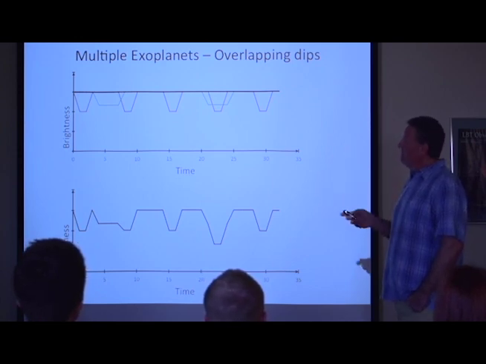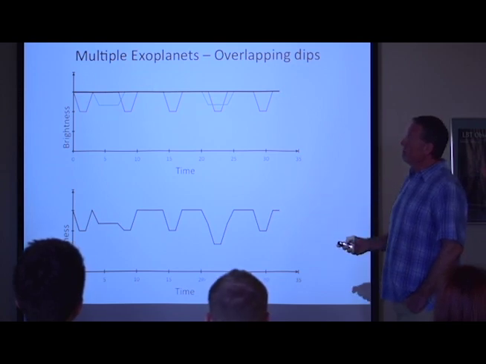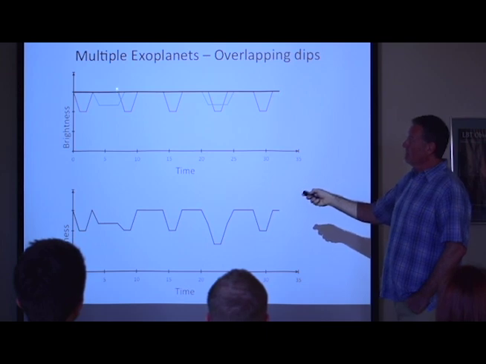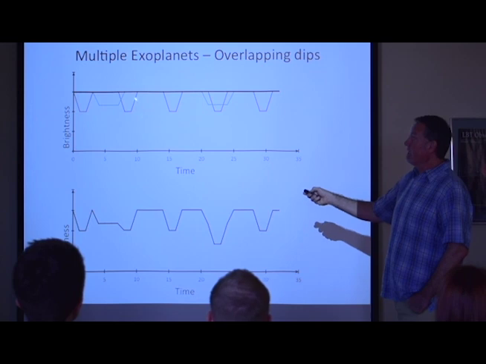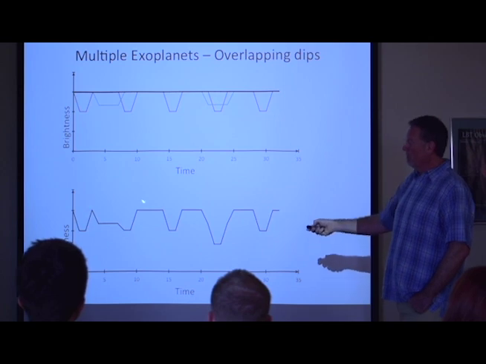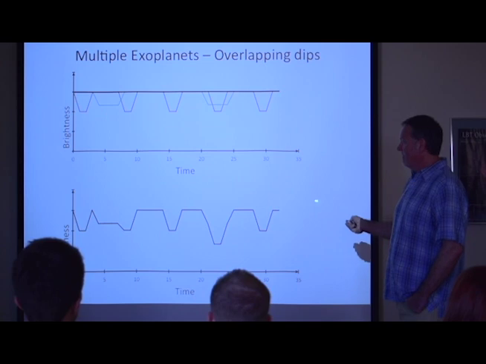Must be further away. At this time interval, that was the case that I just showed you in the video, where you had a period of time where the small planet had moved in front of the star and was blocking some of the star's light, and then all of a sudden the big planet comes along and is now also in front of the star, making a dip that is the combination of both of these simultaneously. And that's represented in the real plot that we would get, which looks more like this. So this is what we would get as data from this system.